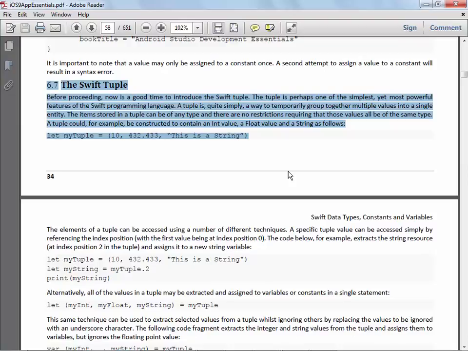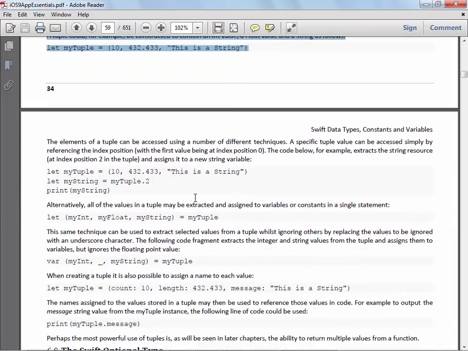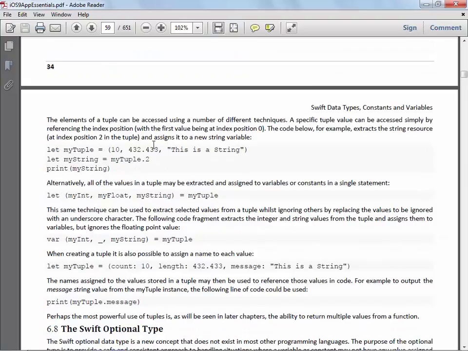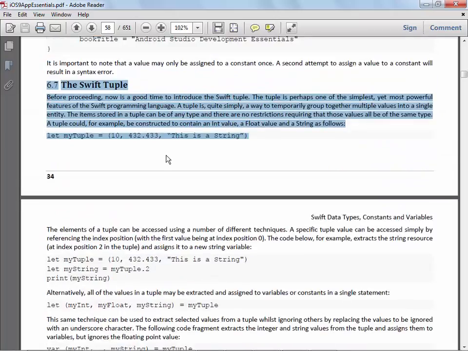All right, you say, well, what's the big difference between that and an array? In many ways, they're very similar. All right, but tuples actually have some internal methods that arrays don't have. Okay? And they will tell you in the book, too. One thing that's changed between Objective-C and Swift is now in Swift, in arrays, you can mix data types. But a lot of times when you start mixing a lot of data types, instead of using an array, you'll end up using a tuple. Again, we'll get into all this stuff as we go on. It's just being introduced to you right now.